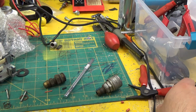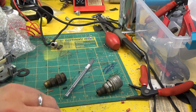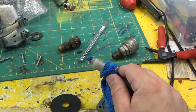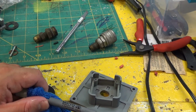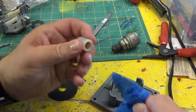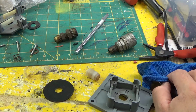And just press, change angle a little bit there. Okay, that's clean enough.